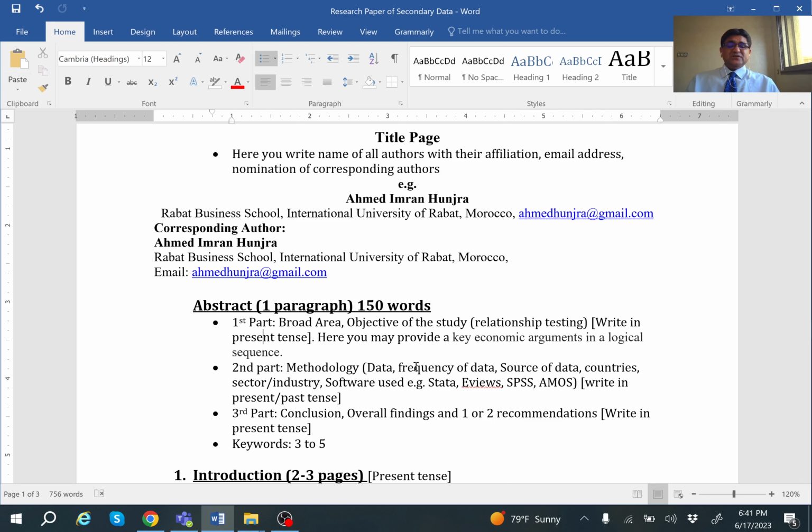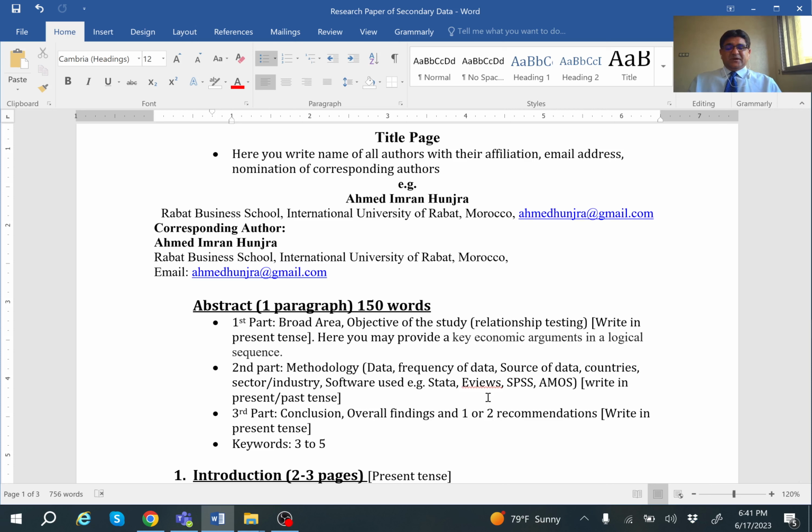Then you can mention from whom you extracted this data, and what your population was, meaning which countries you targeted, what your target audience was, the population from whom you collected the data, and which industries and sectors you considered. So keep it general. For example, we can say it's panel data and secondary research of any country, any sector.